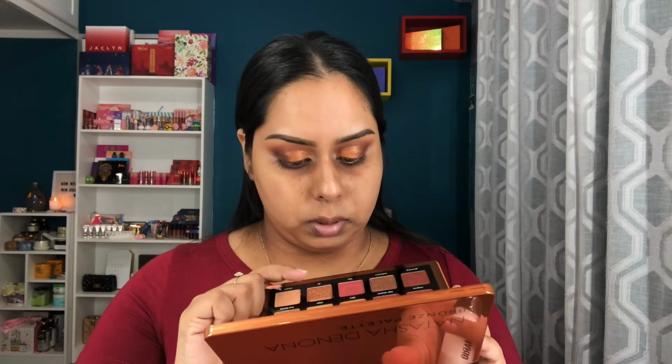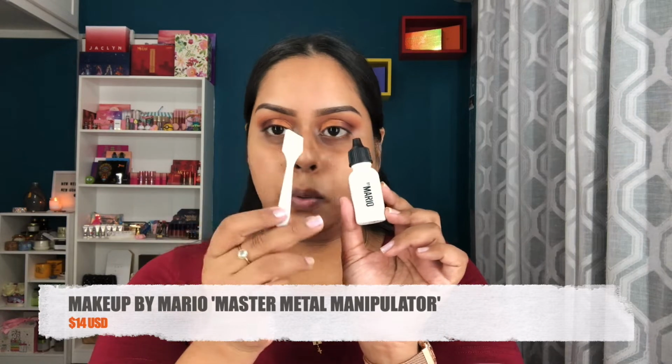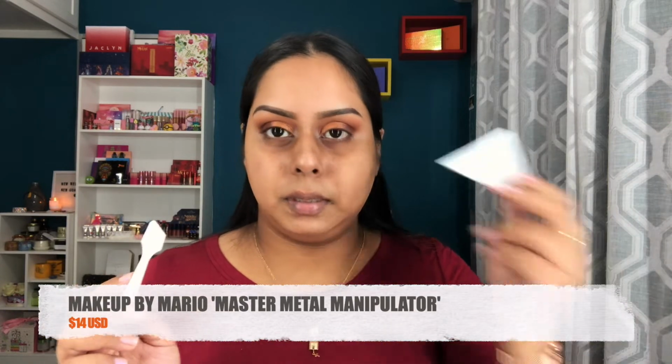Now for a little fun, I want to take this Mario Metal Manipulator, and I'm thinking to use this really gold shade here called Alloy and create a little winged eyeliner, kind of like a graphic line just above my crease. So we'll see how it goes. So this is what the manipulator looks like, and it comes with a little scoop or a spatula, and I do have a little plate here that I use for bling, so I am gonna scoop it out in that. So hopefully you guys could see, but I scraped off some of the eyeshadow in here, and now I'm gonna add a few drops of the manipulator.